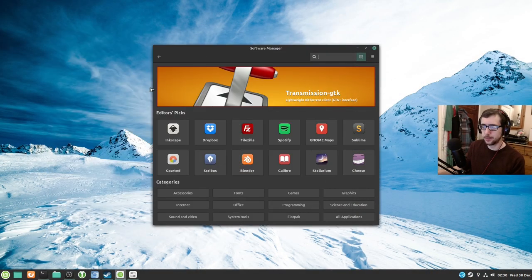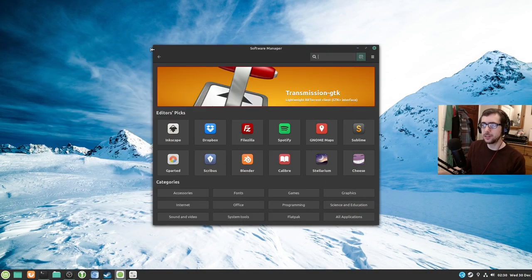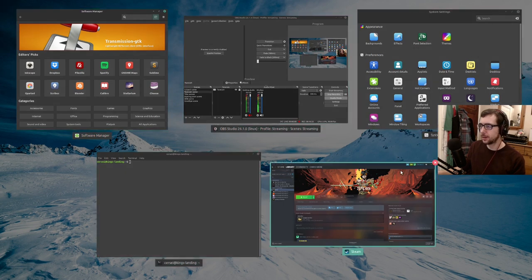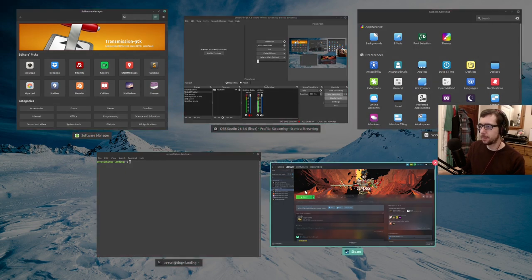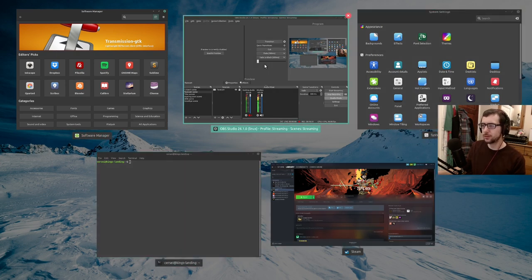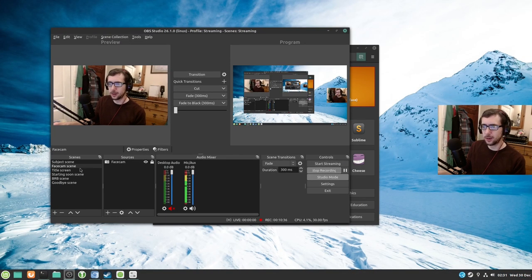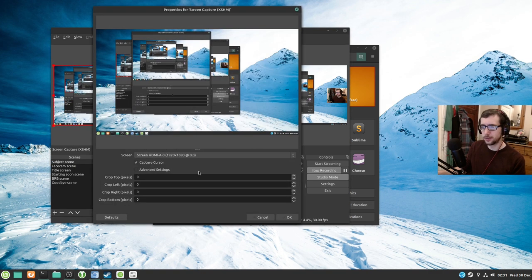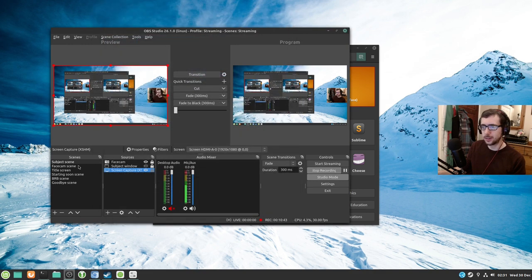I like how the dock works. You've got icons down at the bottom. You can do something called hot corners — you set a corner of your screen and move your cursor into the top left-hand corner, and then you can have a look at all your desktop items, which I think is really cool. I'm just going to check that it is capturing my cursor — yes it is.